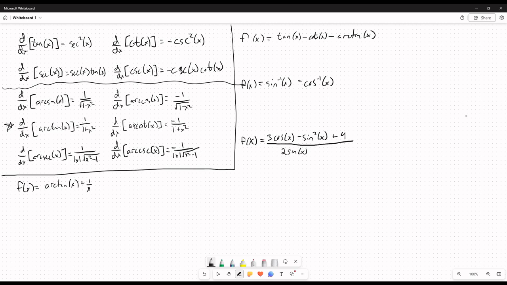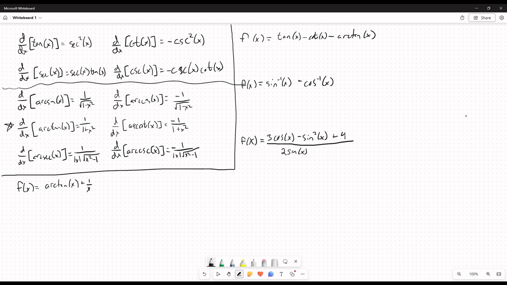So the domain of arcsine is the range of sine. And the range of sine is just -1 to 1. That's the only outputs we're going to get from sine. And we'll notice that's also the domain of its derivative, with the exception that we can't plug in -1 or 1 in this case. But we do end up getting the square root of 1 minus x squared. Its domain is -1 to 1, not including the endpoints.